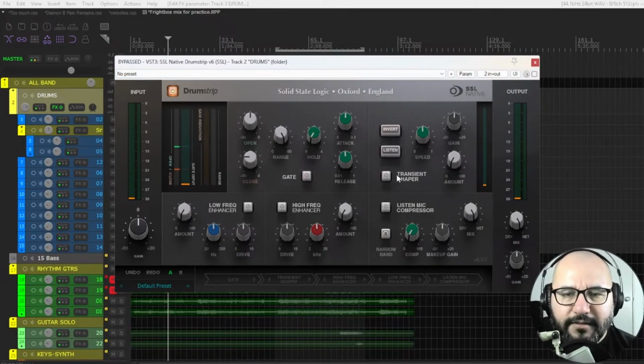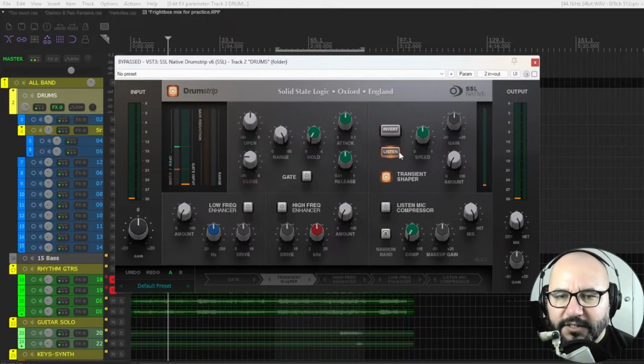Also, we have a transient shaper, which will increase attack to the signal. Here we turn on the section, the speed of the transient shaper, the amount, and the output gain. We can listen only to the transient shaper without the original signal, and we can invert it as well.